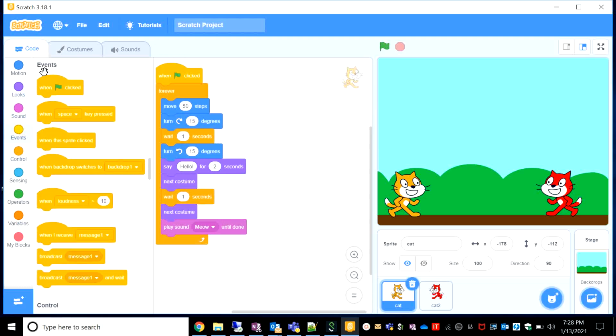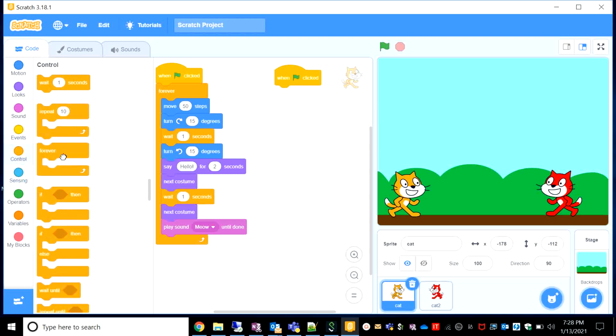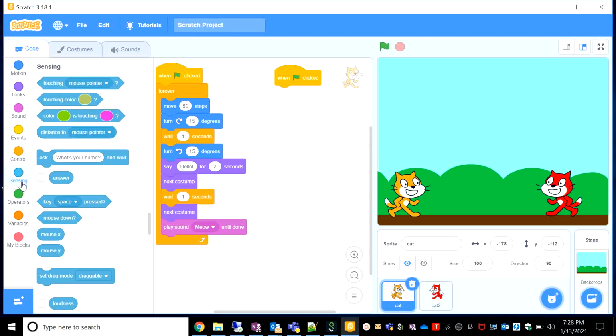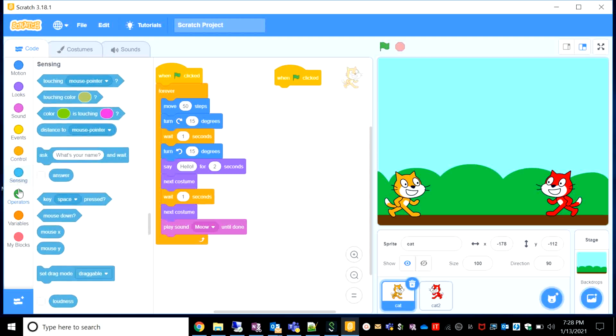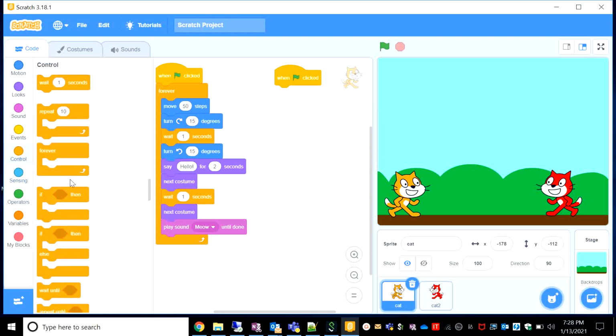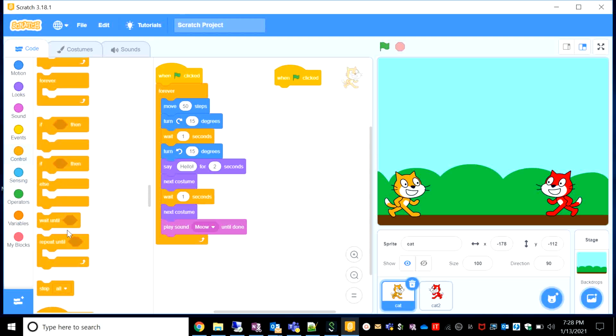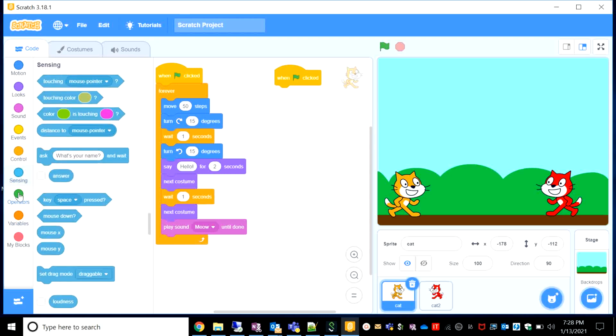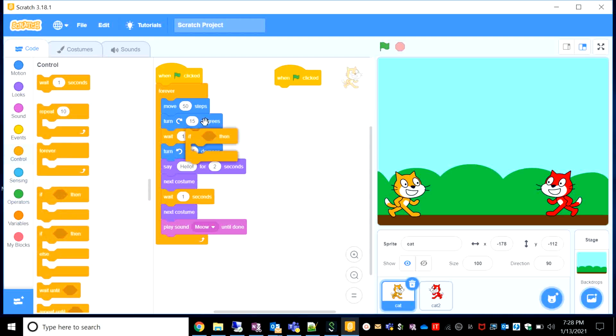Now let's start with the new script. Let's take the one clicked and let's go to the next one. Let's also use a forever one. Wait, we need to check if we need the forever one. Oh yes, for the sensing and the operators, you'll need the blocks called if then else, wait until, and repeat until. These blocks are necessary to use the sensing and the operators. Okay? Yeah.